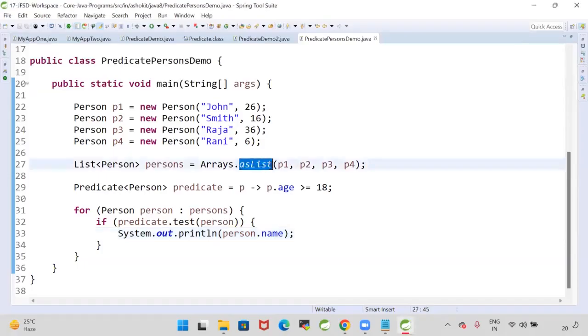Arrays.asList is a method. It is used to convert given values into one collection object. Arrays is a predefined class. In that, asList is a method. Whatever inputs you give for the asList method, it will store into a collection object. Samjha? All of you clear with my point?